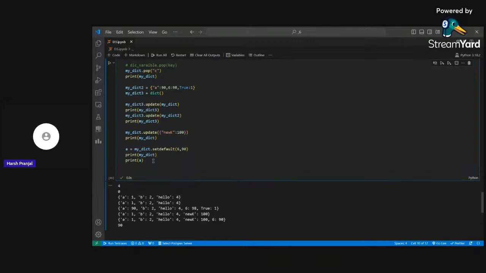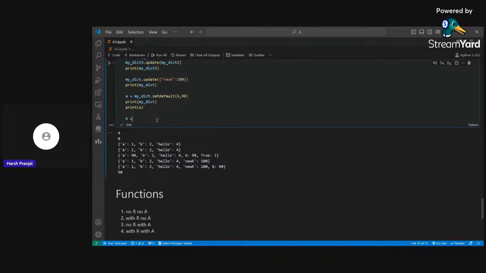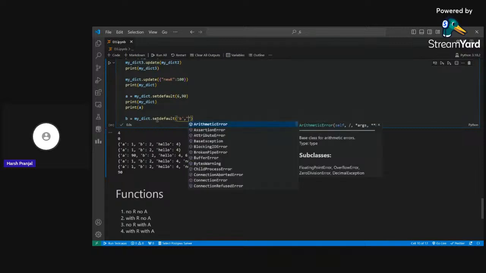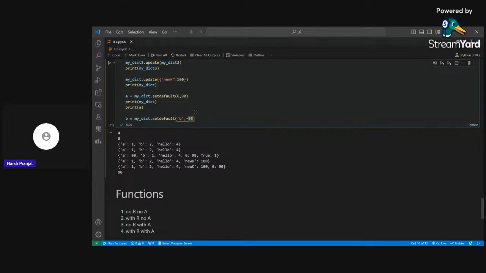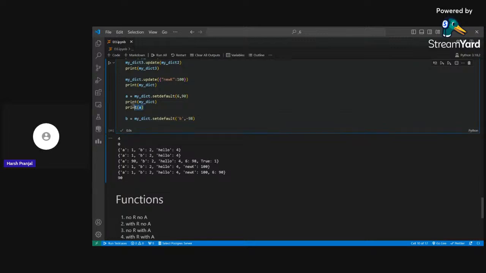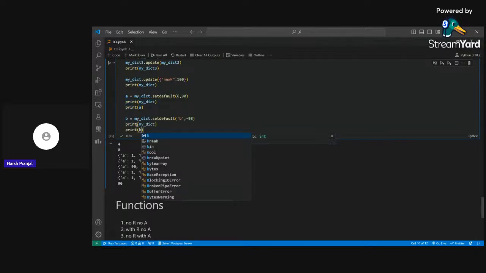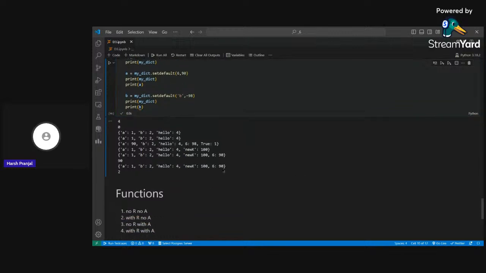Now if the key is present inside your dictionary, suppose I have a key B, and let's take the default as something else. See, no new value is inserted.